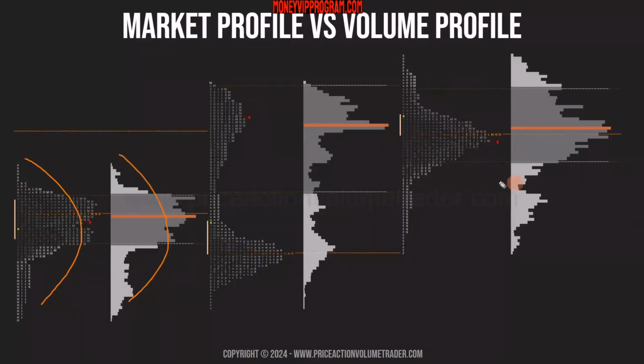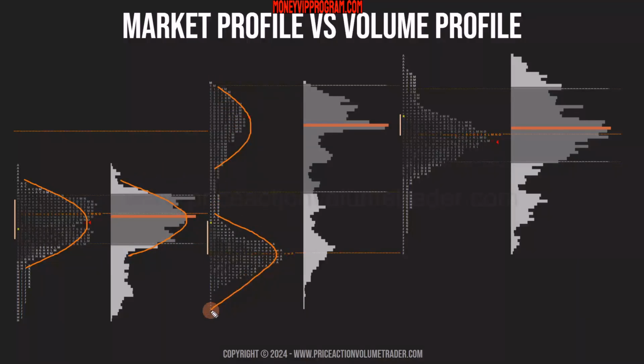You can see that they're going to be very similar, and it makes sense because if a market spends more time trading at a certain price, you expect more volume to build up at that price as well. Obviously it depends too on what time of day it is, etc. But you can see how these three profiles look fairly similar. This one has a large node right here. This one has a very large high volume node here. This one has sort of a double distribution.